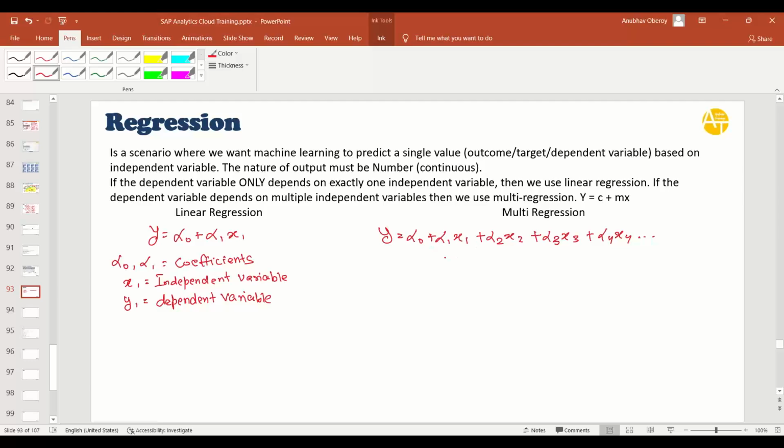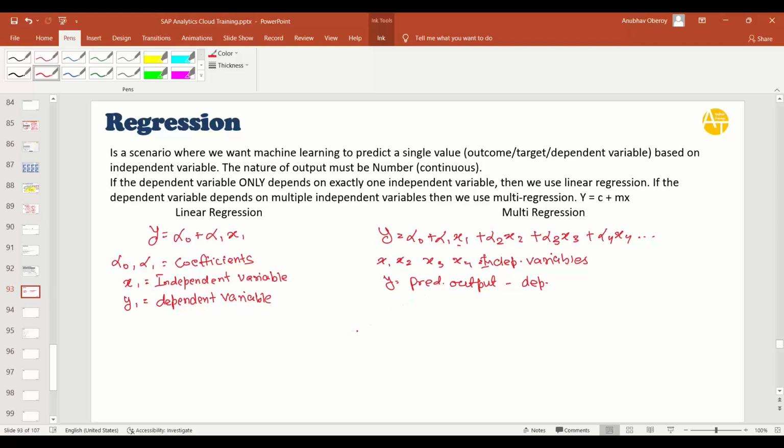All these alphas are coefficients again, and x1, x2, x3, x4 are your independent variables, and y is your predicted output, your dependent variable. You see, y depends on x, so that's why it is dependent, and the x's are individual variables, which is why they are independent.